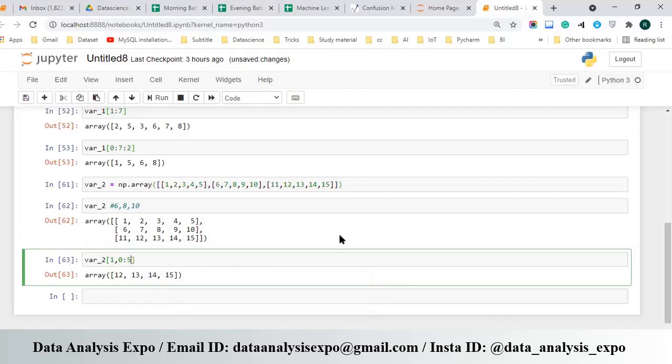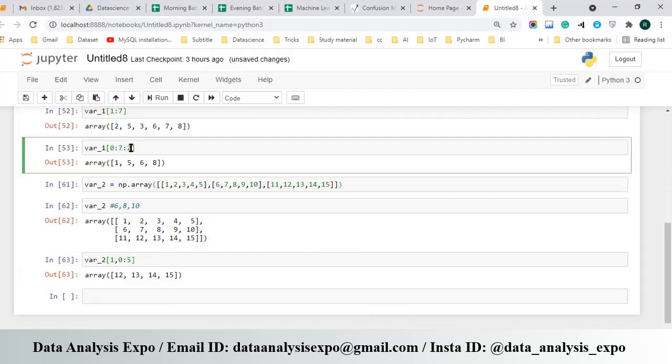My starting point is 0, colon 5, then comma 2. Why am I putting comma 2? Here we are increasing the step. Here I'm just using the steps.